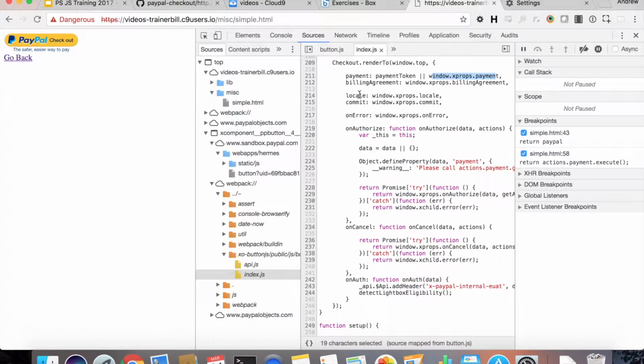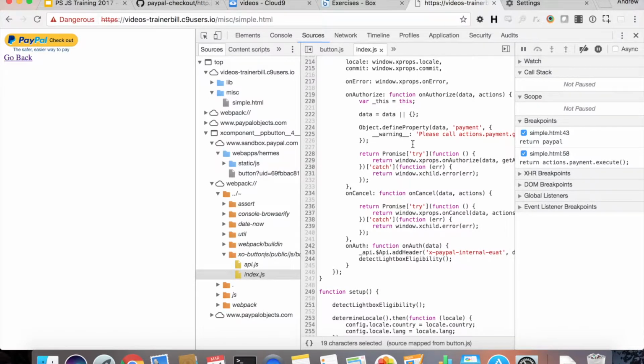And then we'll see we're just passing through locale, commit, and on error. And then we'll see unauthorized. This is our second important callback event here. So you'll see here that it's actually receiving data and actions.